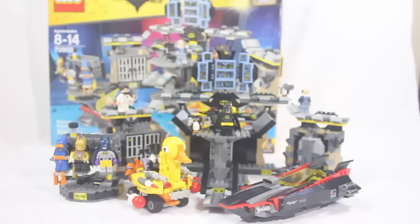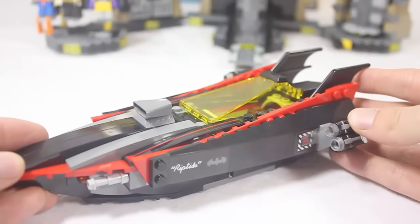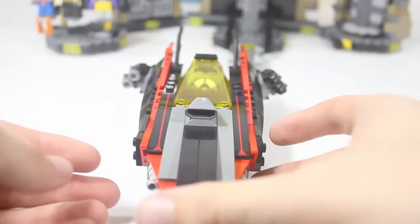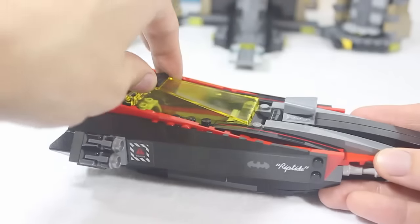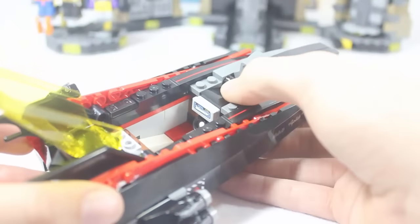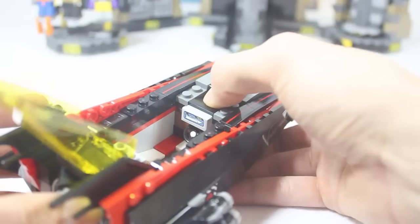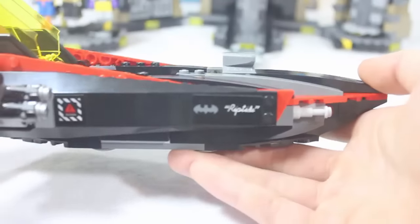And yeah, let's take a look at Batman's boat. Now this is a very stout and sleek boat. Looks like it can go very, very fast. Is it a boat or is it called special? I don't know. And it does have 2 guns on each side, which shoot some studs, and a nice little cockpit in there. It's pretty big. It's pretty spacious for a minifigure, so it's not like some sets where the minifigure is just so crowded. And it does have a few launchers in there, and then also some cool little decked out stickers on the side. And it's just a very cool look.